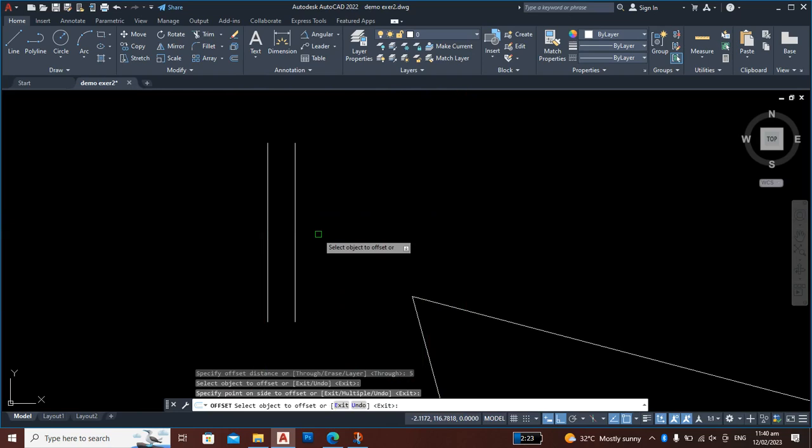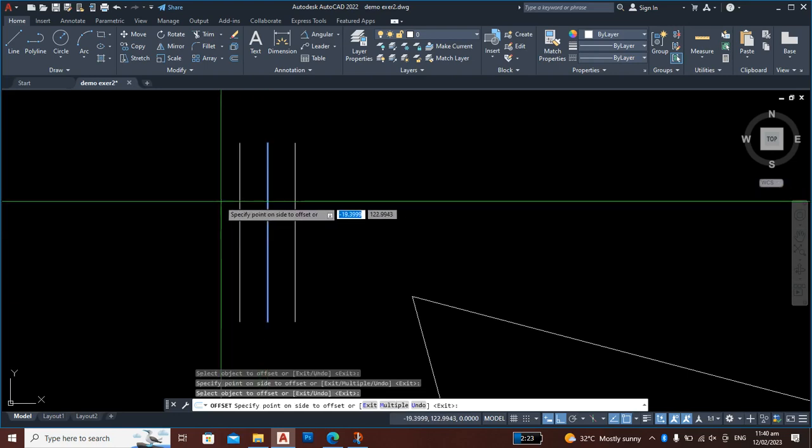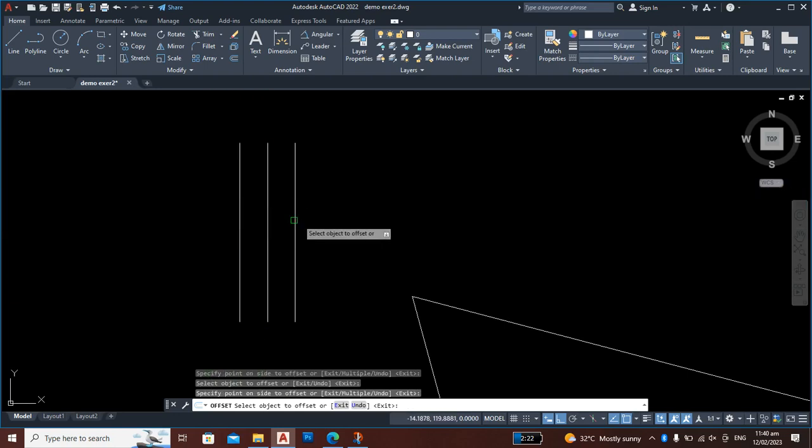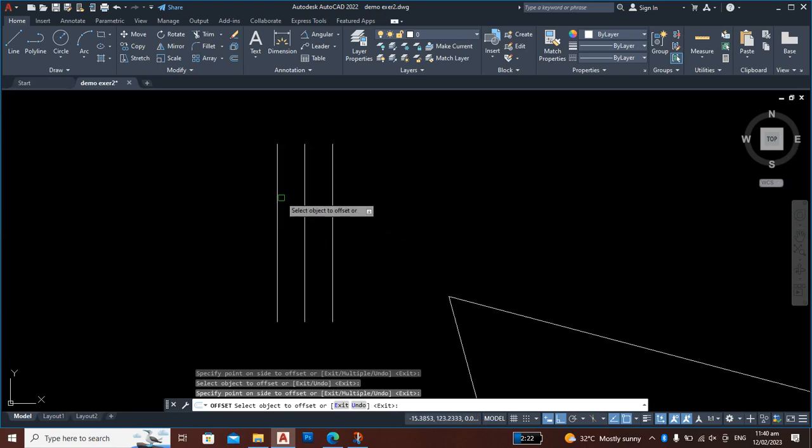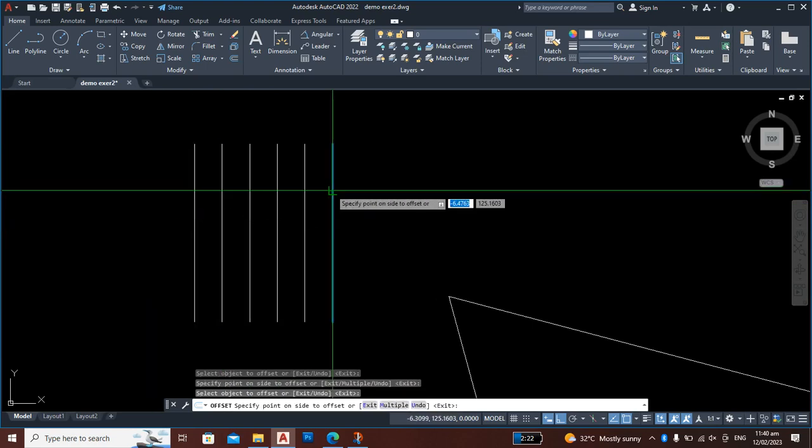So click, and you have already created an offset of this original line, but your cursor is still in the pick box form. Meaning you are asked to pick or select again. So click this and click here. Let's say you want several of these, so click, click, okay.